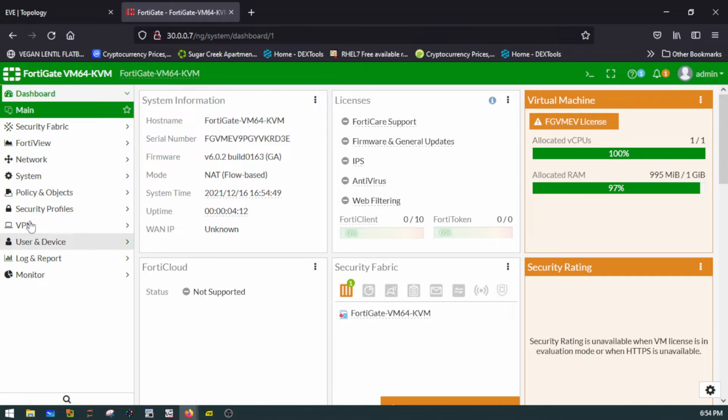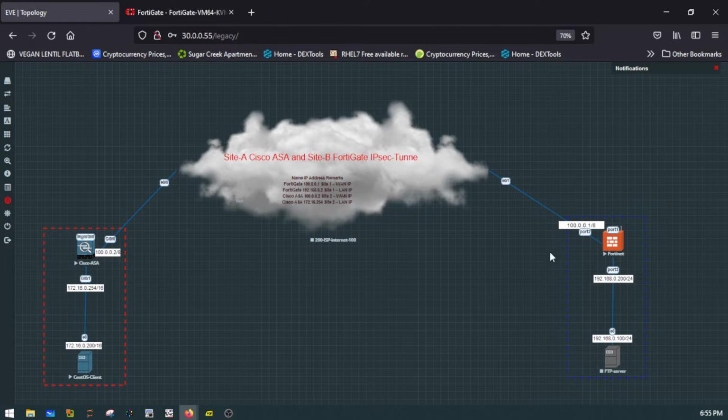On the left side we have all the modules, security, networking, systems. To set up port 2 and port 3, we'll start with the WAN.